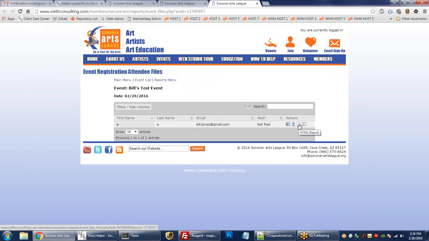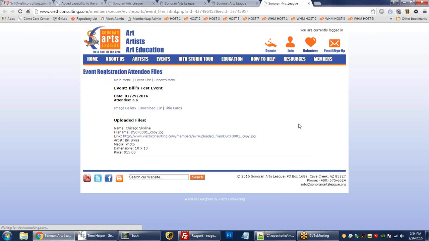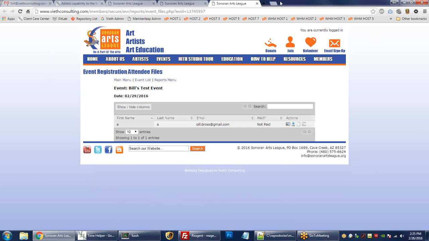The next option we have here is the HTML report. And this is just a basic report I made to just show you their information at a glance. So if you just want to take a look, okay, what did they upload? Here's the name that they uploaded. Here's the file name if you're trying to match it with the zip file or anything like that. Here's a direct link to the file. We've got all the other metadata right here, the artist, media, dimensions, and the price. And this would go for every file they uploaded. So it would just be this line and then more information for the next one. So you would just get a glance of what they've got here. And we've also got links to the other views that you've got.